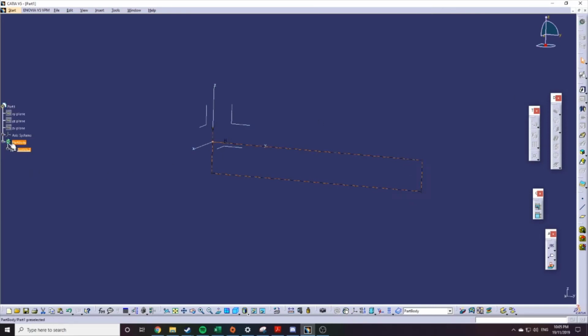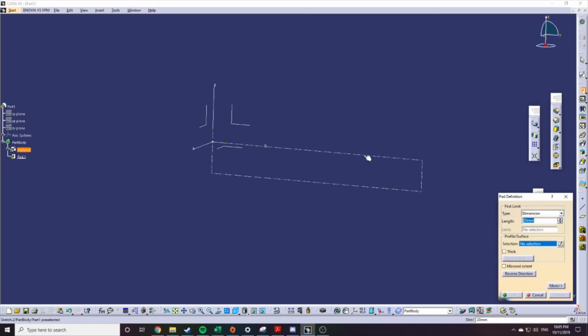Now you'll see that we've got a sketch in a part body. This part body will contain the main elements of your car. As your models get more complex, you'll have multiple of these, and you'll even have geometric sets. But at the moment, we're just trying to make this very simple for the user. So yeah, we want to pad this. We click the pad tool over here, which is just a square with another square coming out of it. Click on that.